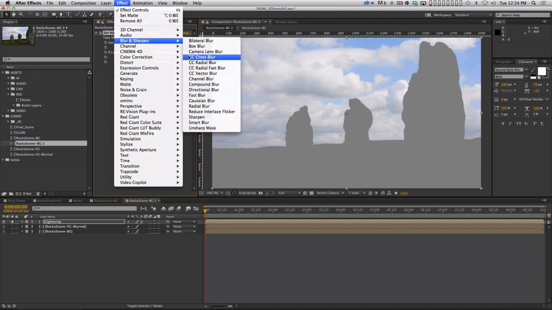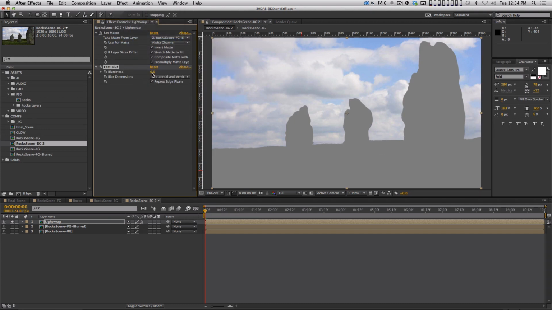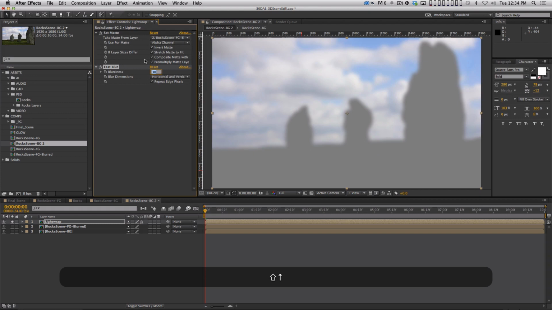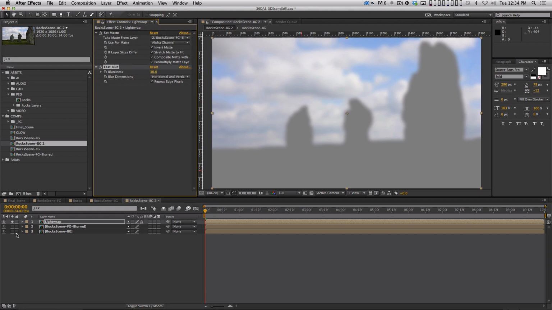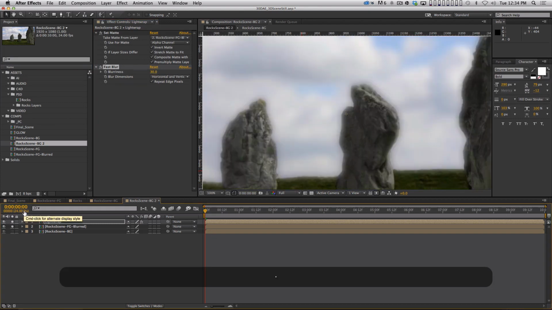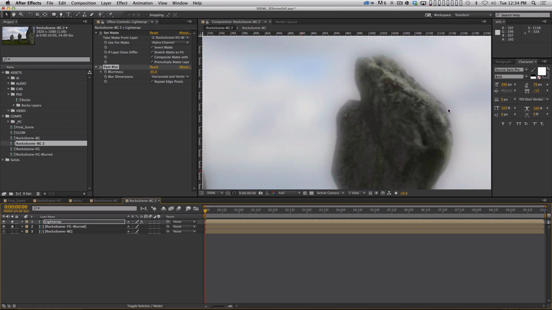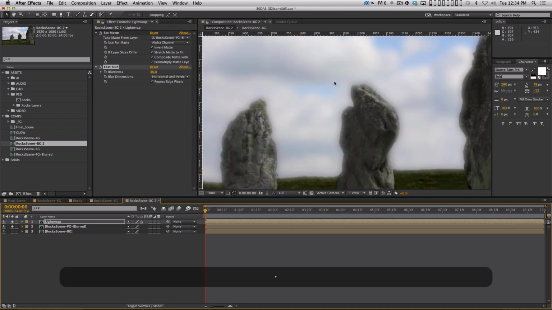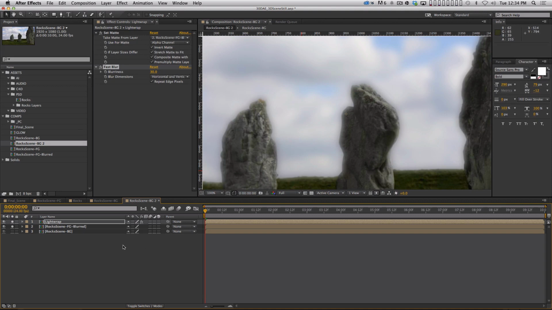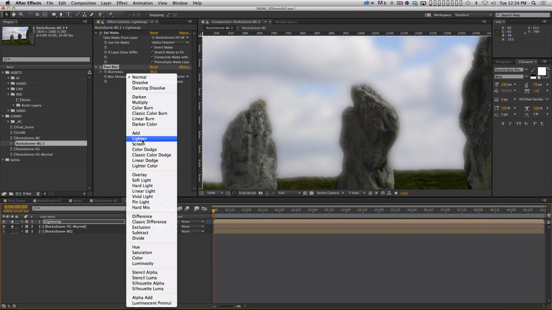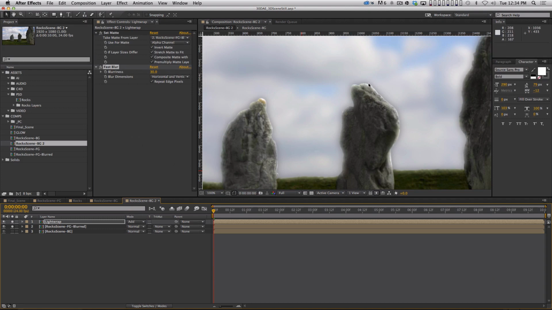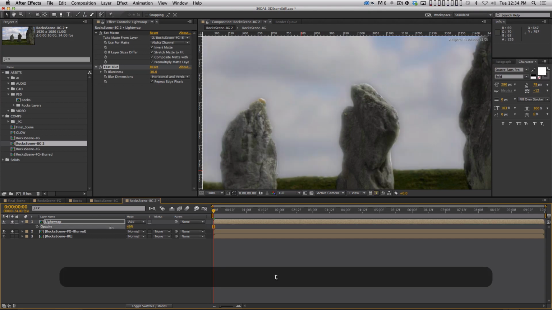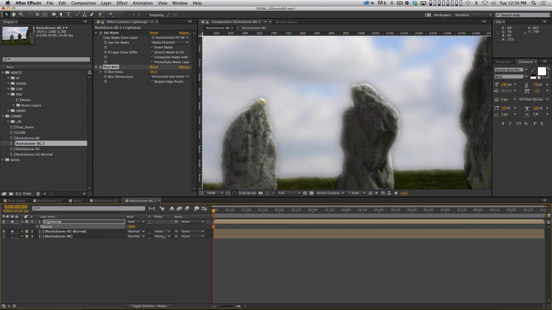Then I'm going to blur this image, okay? I'm just going to use a fast blur with repeat edge pixels on, and I'm going to blur it, I don't know, 30 pixels, okay? Just to give you a sneak preview, if you look at the edges of your rock, you can see that it's now letting that sky bleed over it a little bit. And this works better if you set the mode to something like add. So it looks almost like you're getting some of the light from the clouds bouncing off and hitting that rock, right? You can adjust the opacity of it, but it lights the rocks from behind and the back of the hill, okay?